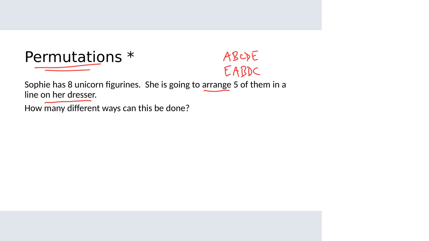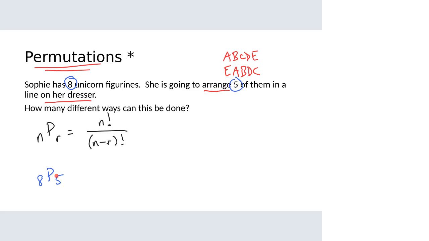Okay, so let's take a look. We've decided that we have a permutation, which means the formula we would use here is n factorial over n minus r factorial. In this particular case, we have 8 total items and 5 are going to get put on the dresser. So we have 8 total objects and 5 that are in use, 5 that we care about in this particular problem. So we have a permutation of 8 things taken 5 at a time. That's what we're working with here in this one.